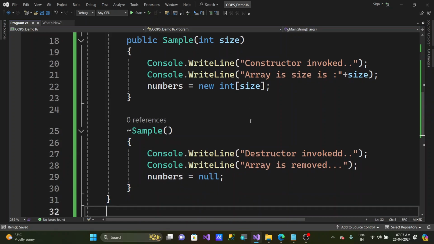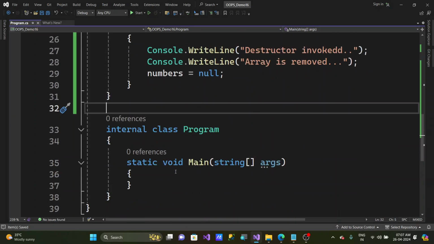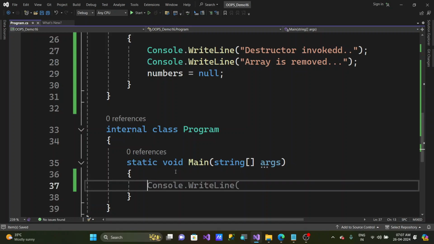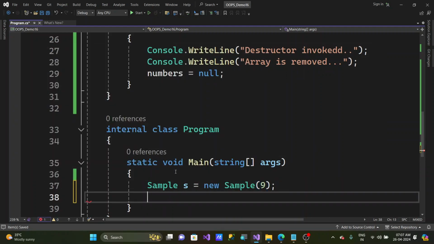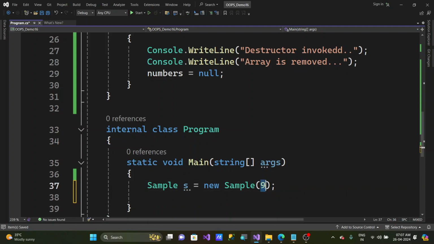For easy understanding, now let's go to the main class where I'm creating a sample object. Sample s is equal to new sample, and here I'm passing some size, like 9 or 5 or whatever. With that size, the array will be initialized and that many elements will be created.